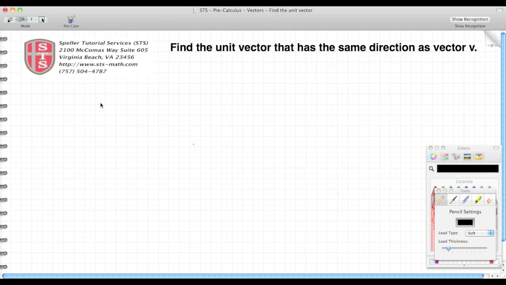To accomplish this, there's a formula. We take vector V and divide it by its magnitude. The magnitude is just the length of the vector, so we want to find a unit vector that has a magnitude of 1.